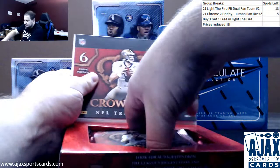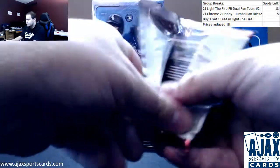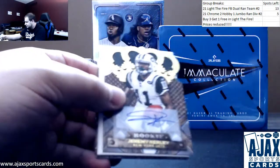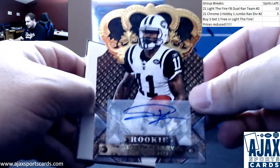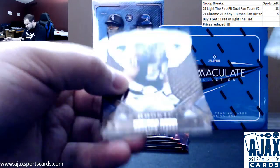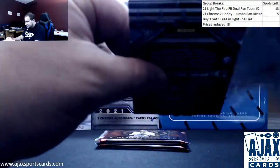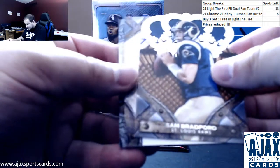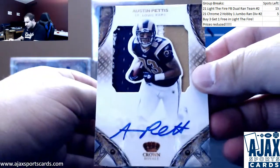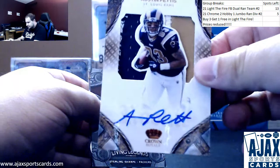Don't need that checklist. All right, let's get it — hoping for a big hit here. Got a blue right off the bat, Lee Evans, numbered to 100. Autographed Jeremy Curley for the Jets, $4.99. Insert — Maurice Jones Drew. Brooks Reed rookie. We do have a silhouette here, and it is Austin Pettis for the Rams — Crown silhouette rookie patch auto, $58, numbered out of 299, three colors on that one.